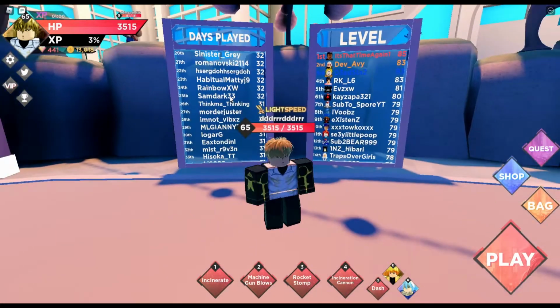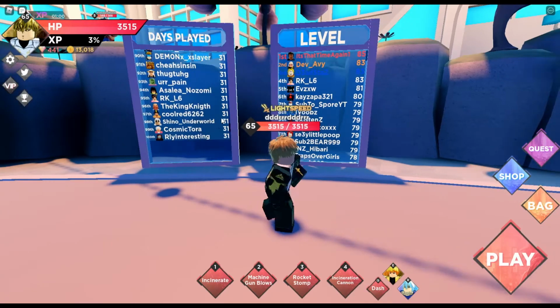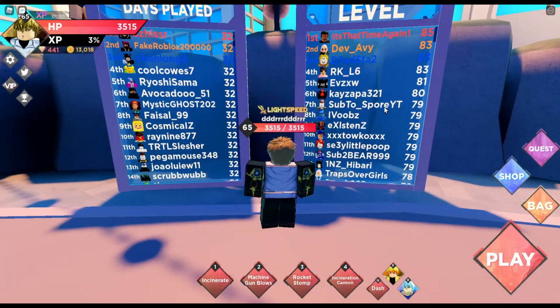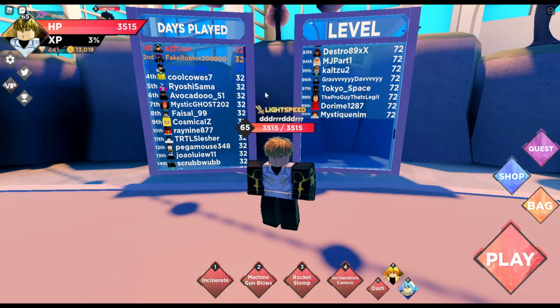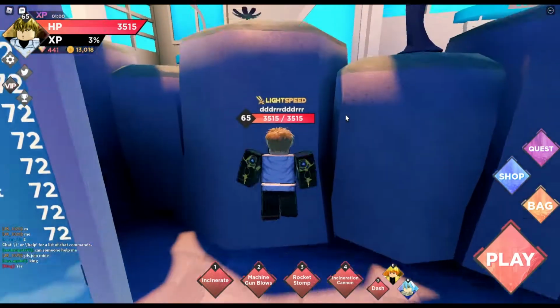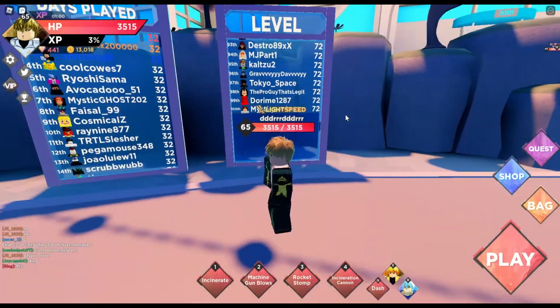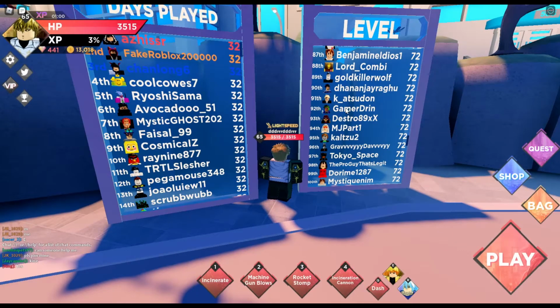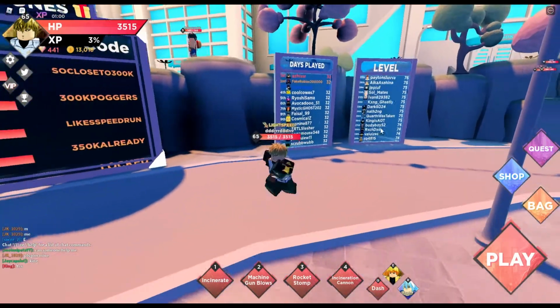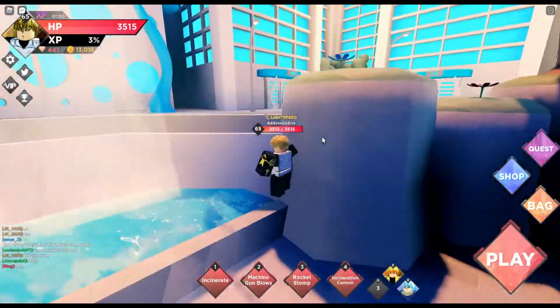These are days played. Trust me, you're not gonna get up there. It's too much. Up here, you have a pretty good chance. Like the bottom one's 72. I'm 65. I'm trying to hit 66 today. Like right now, it's pretty late, but I'm trying to hit 66 today if I can. And then hopefully at least 69. That's 3 levels. This is the leaderboard. I actually have a friend who's 92nd gamer then. He's 92nd, so he's doing pretty good. He started off late too.